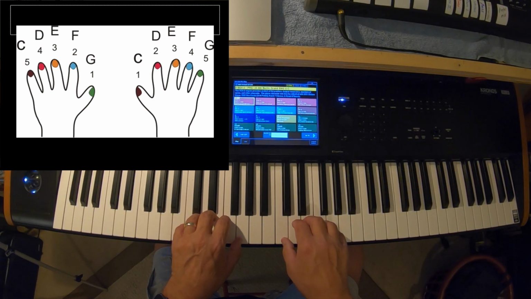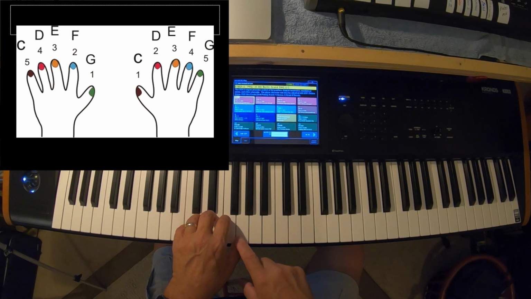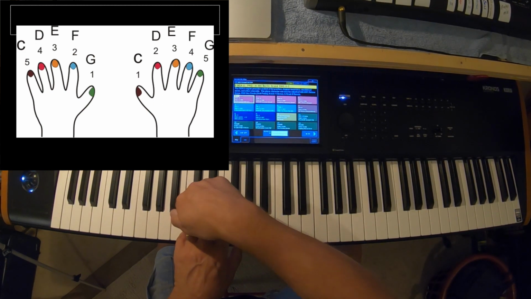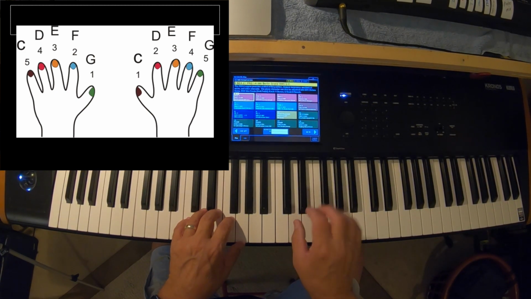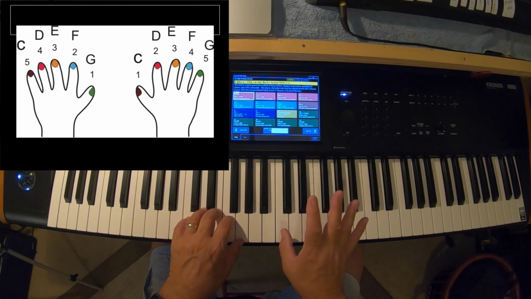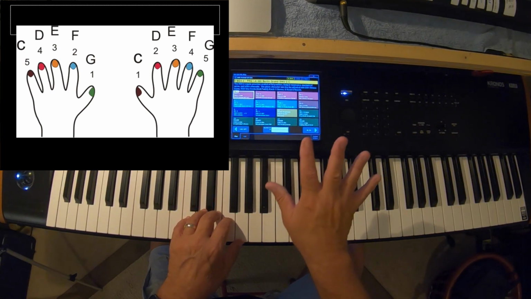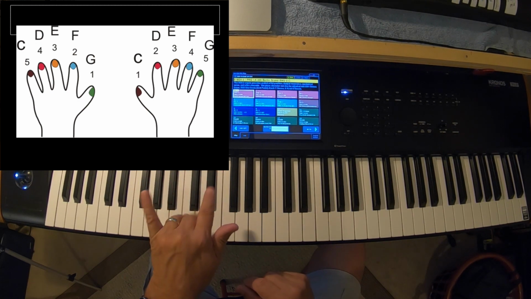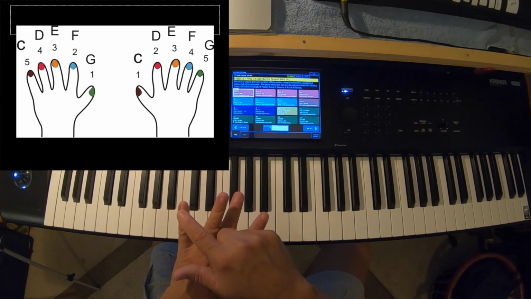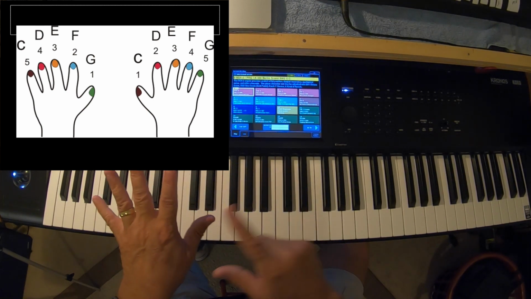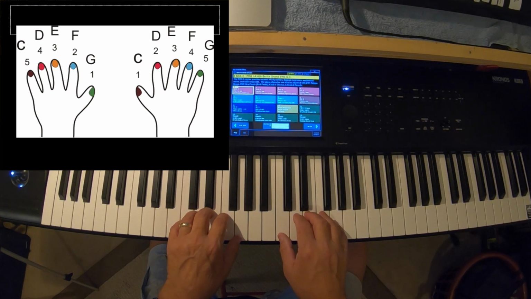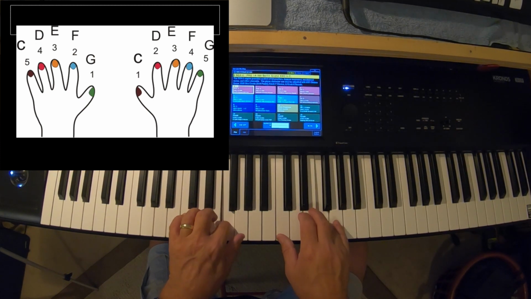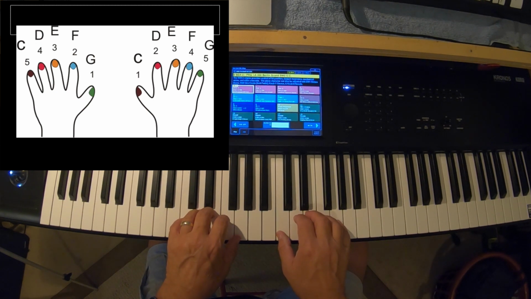Notice on the left hand, the thumb is going to be 1, but the thumb is on G. And the pinky is on C. And the other hand, the right hand, is going to be just the opposite, a mirror. This is going to be 1, 2, 3, 4, 5. And 5, 4, 3, 2, 1. Or, I'm sorry, the pinky's going to be 5 on this hand. Thumb is 1 on your right hand. And then you play the 5 notes like this. Just the first 5 notes of the C scale. C, D, E, F, G.